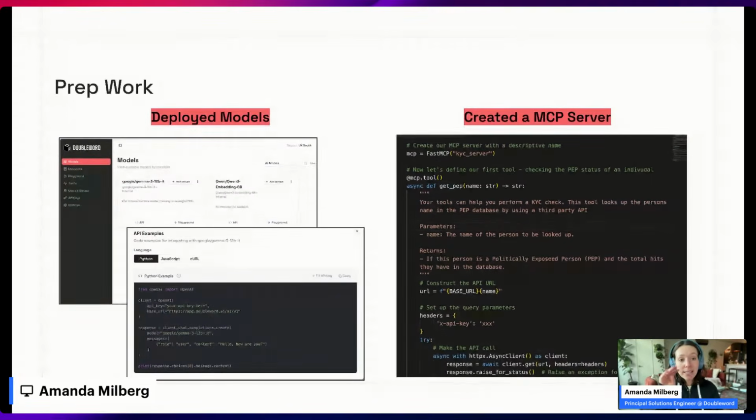And so what my top level reasoning model will get is essentially this definition, and it reads all of those definitions of the different tools. And then it picks which one it wants to use based on my question. So that was the prep work I did. I deployed the models and created my MCP server.